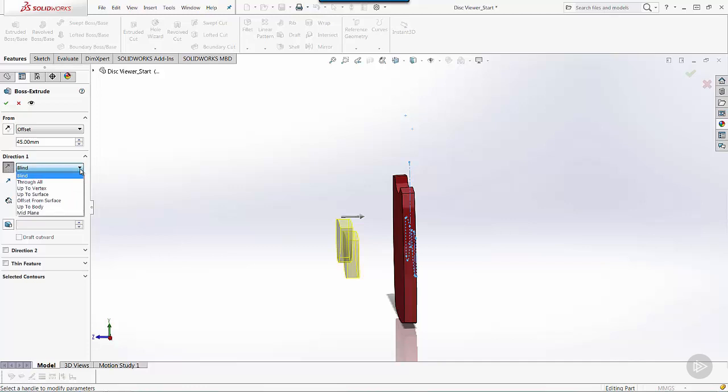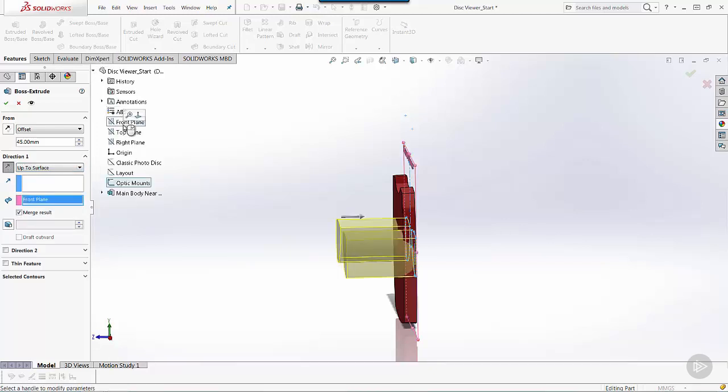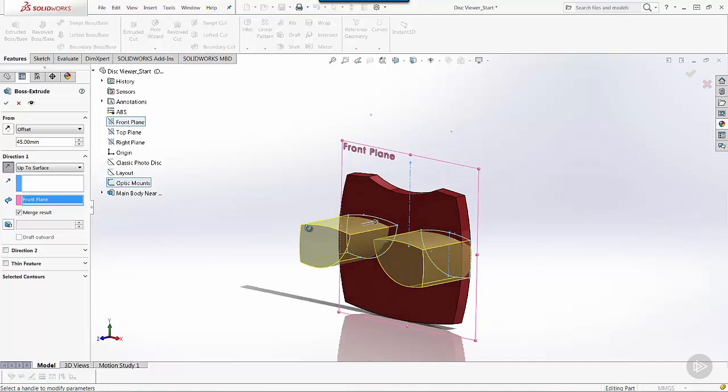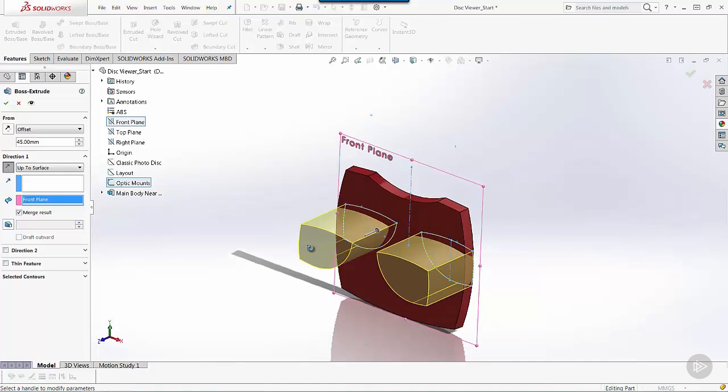And this is where I may want to choose that I want it to go up to a surface. In this case, we want the front plane. Planes act as surfaces in this regard as well. And you kind of look at this and you say, well, why didn't you just extrude it 45 millimeters out from the front plane? Well, the reason why is I want to add the draft angle as part of this process. And I wanted to define what the dimensions were like out here at this edge, but I didn't want to have to create an additional surface. This is just another technique that you can use. I'm not saying it's the only way to create this geometry.